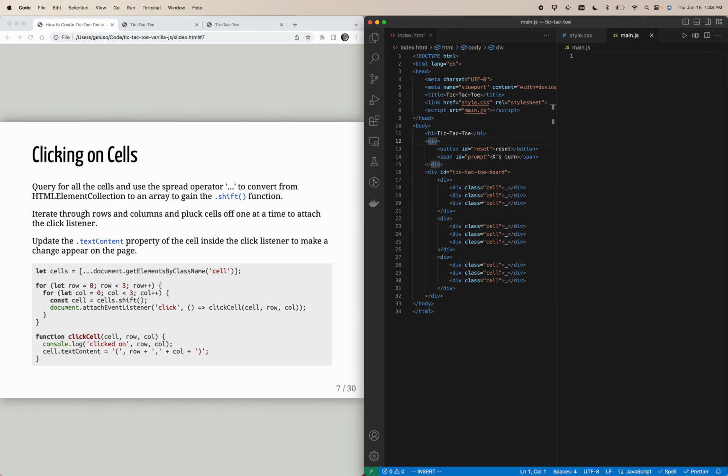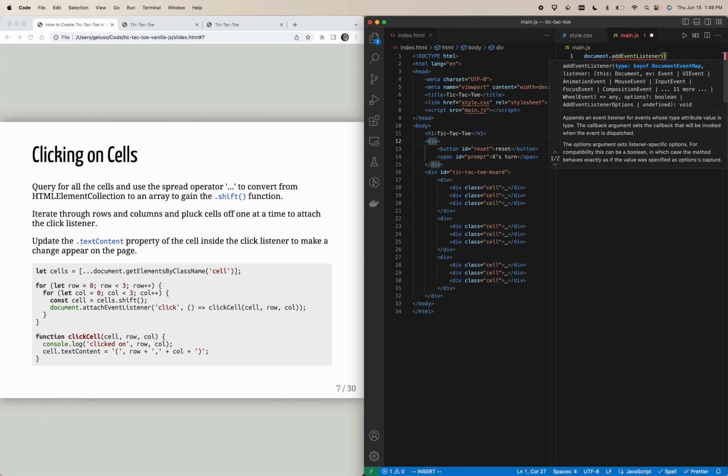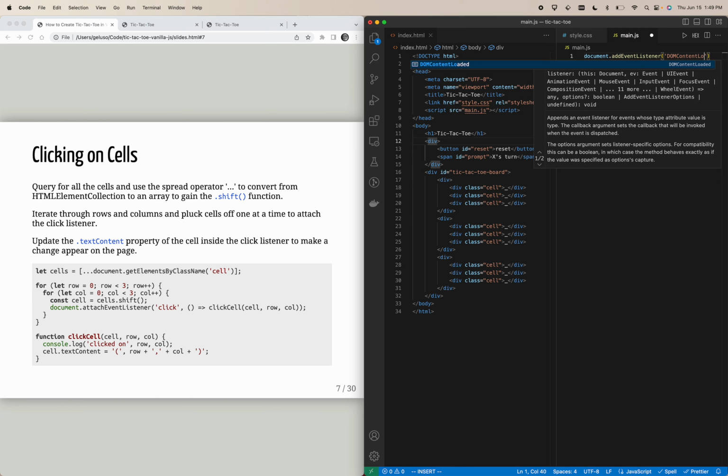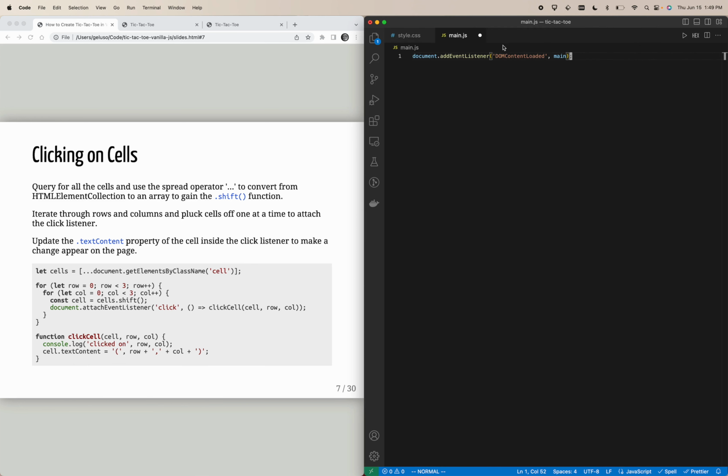It's proper in JavaScript to wait for the page to finish loading before you really manipulate stuff. So the first thing I'm going to write is document.addEventListener DOMContentLoaded. And once that content is loaded, I'm going to say we're going to execute a main function. So now inside this function, one thing I like to do is add a console log just to give ourselves an idiot check to make sure this is actually firing.